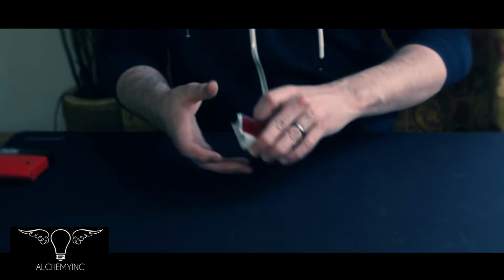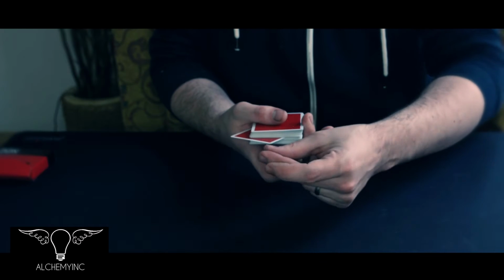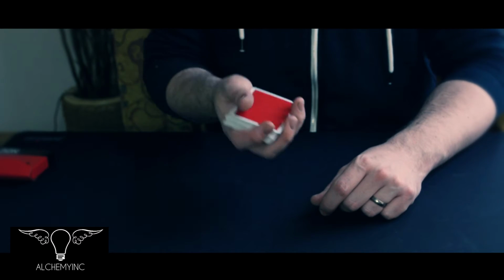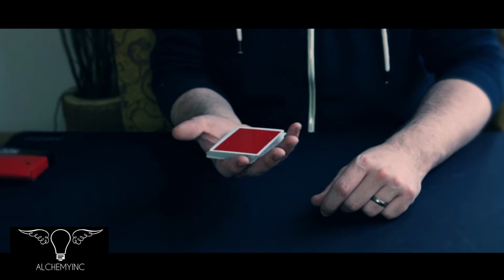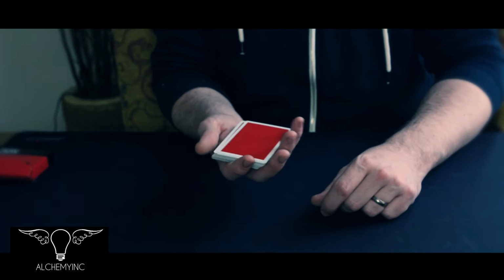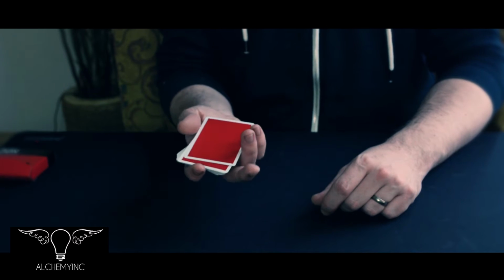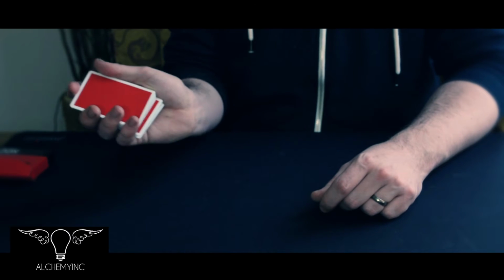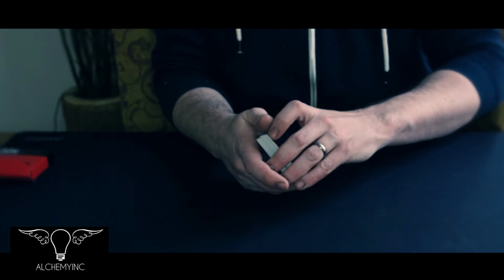So the nice thing about it is once you've flicked that card into the center of the pack, like so, and got your card sticking out the back, you can then let go. You're absolutely golden, and it's not going to move anywhere. It's not going to go back into the center of the pack either, even with really new loose cards like this. I'm shaking it around and it's still at the back. The shelf is still there. There's no break. So come over from there and do whatever you want to do.